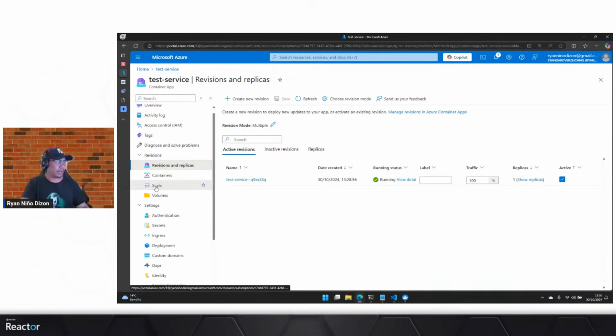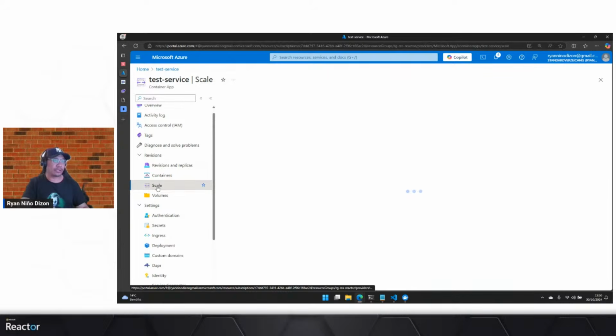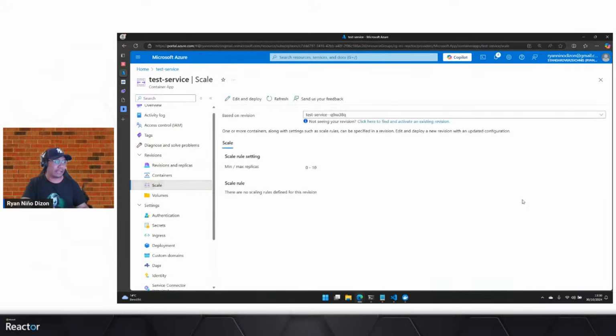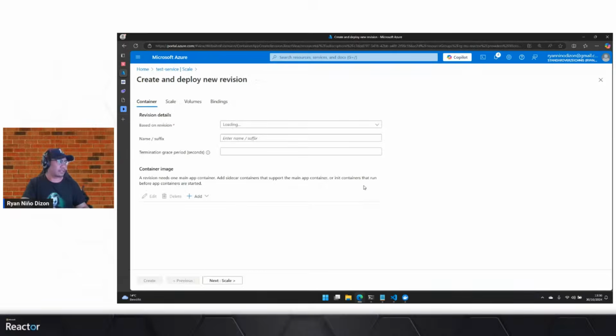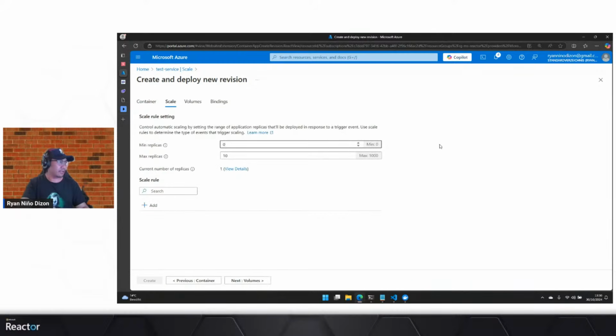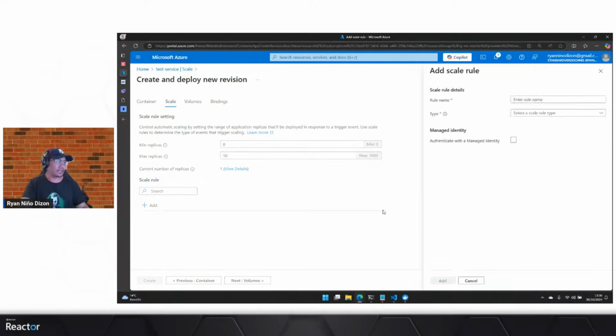And for the scaling part, you can set different scale rules here. You can set your scale rules depending on your requirements.